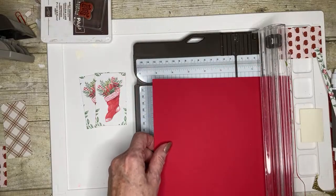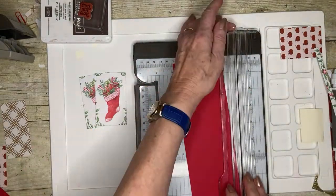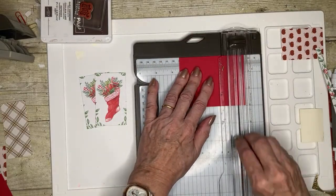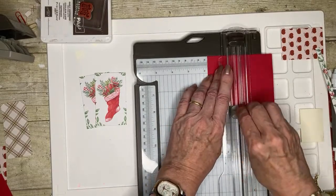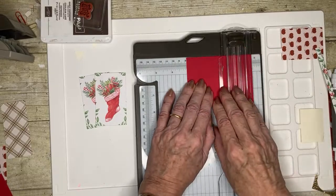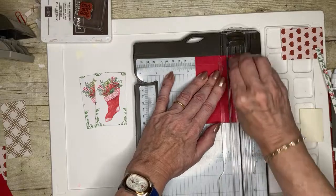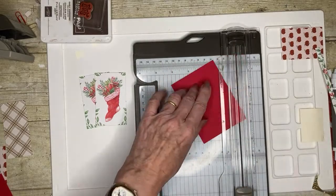Now then, we need another piece that's going to be 3 inches by 4, making this one slightly differently, in a different order, and then we are going to score at 1/2 inch, 1 3/4, 2 1/4, and 3 1/2. There we go. And then we're going to do 1/2 inch on each side. Okay, so that's all our bits.